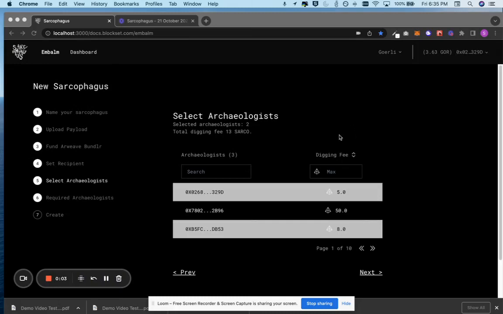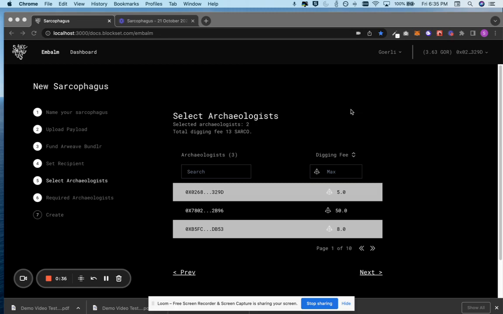The security profile will increase as you select more archaeologists, and also on the next screen select the required archaeologists. This screen itself is going to evolve a lot, and we have full UX designs with a really nice layout that shows a lot more information, such as archaeologists, reputation statistics, filters, ways to see potentially hidden archaeologists because they, for various reasons, don't fit your filter. Maybe their max resurrection time is too short.